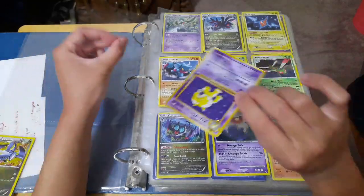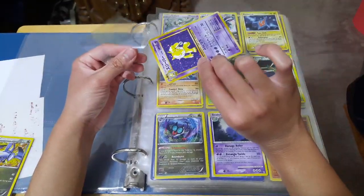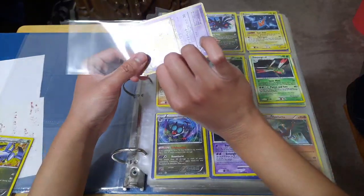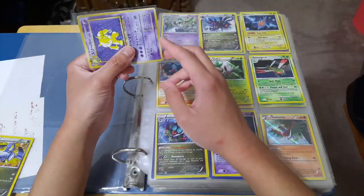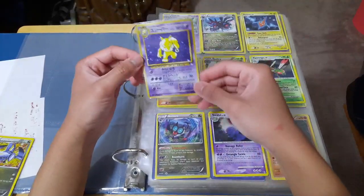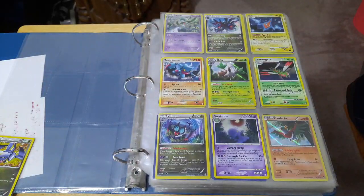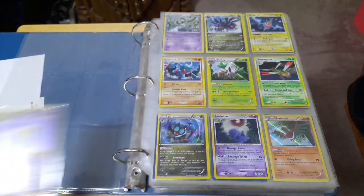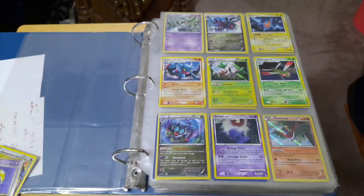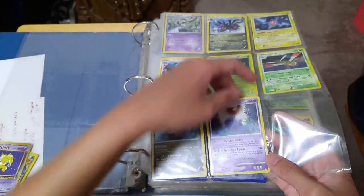I forgot where I got this Japanese Hypno. I don't collect the Japanese cards or the other languages because I don't find any packs with them, being smack dab in the U.S., in the Midwest here. But I think this came from one of my friends who had some Japanese cards and it was just in his collection. Alright, now moving on to the Swalot.